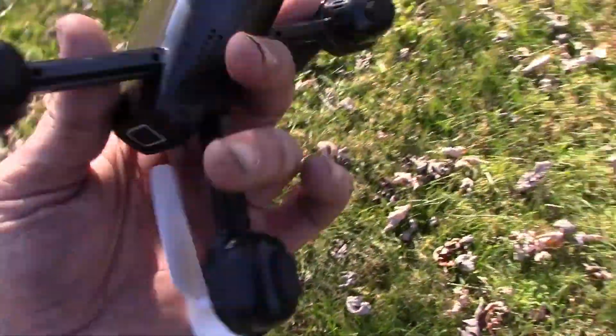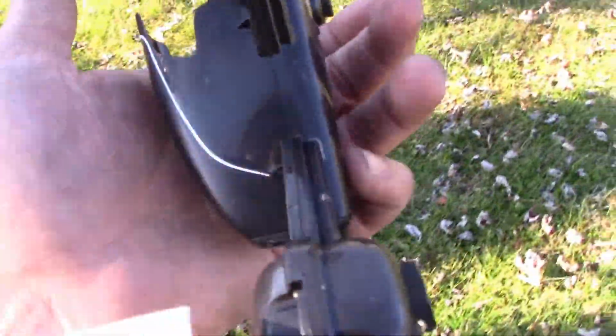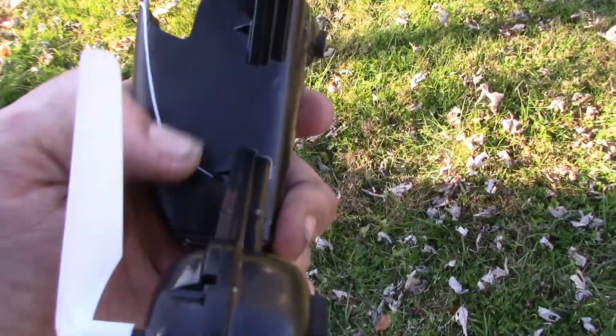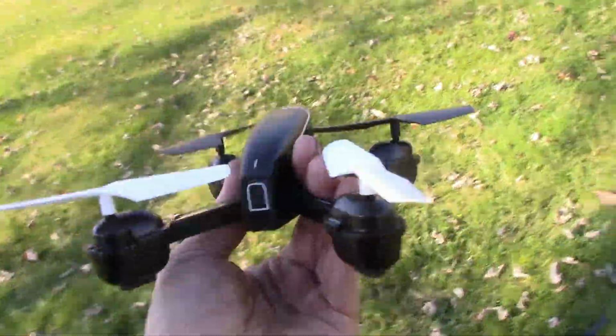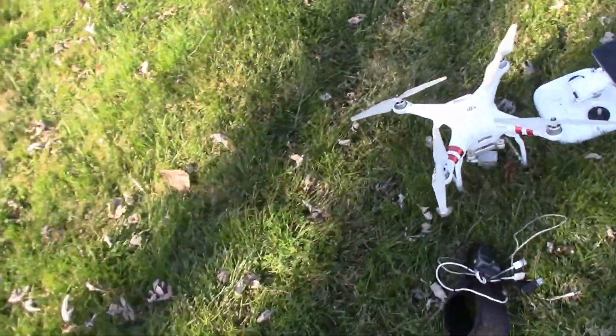Guys, my hands are dirty because I've been rooting in the dirt out here, but it doesn't matter. I gotta show you this. Looks like I hit it right there. Right here on the leg, it looks like I hit it. See that dent? But nothing is really damaged. I bet you she flies.